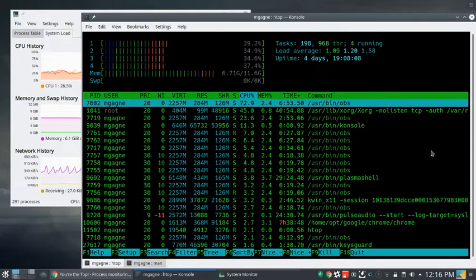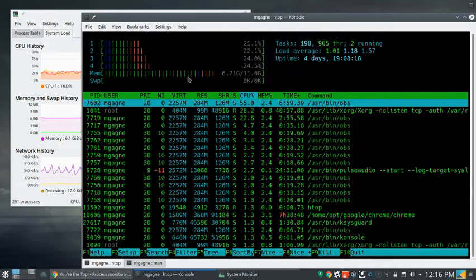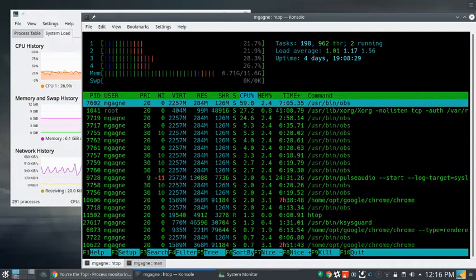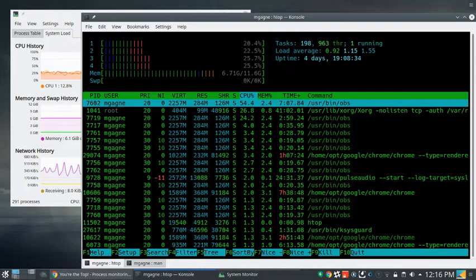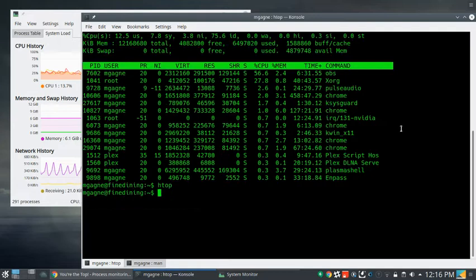There you go. And this one's actually a little bit more interesting because you actually get a graphical and visual representation of CPU load as well as memory. And I love this one, actually. This is one of my favorites. This is something that I think on pretty much every server that I work on, I will install HTOP, and I will do it almost as a matter of course. I could just bring up top, but I find that it's a heck of a lot easier to see things. Things will jump out at you better when you take a look at them through HTOP versus just plain old top.